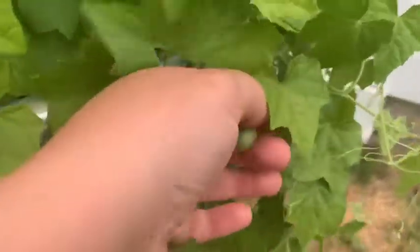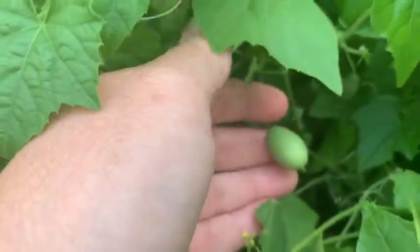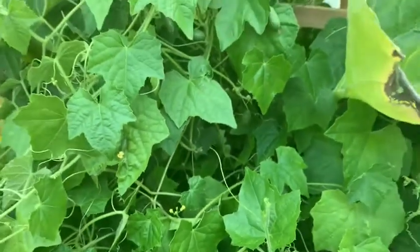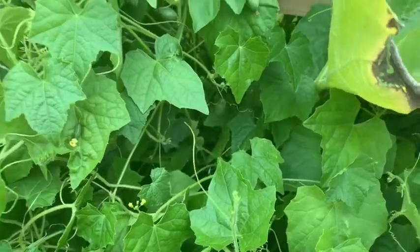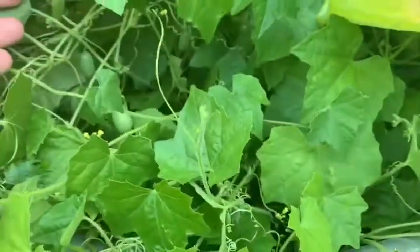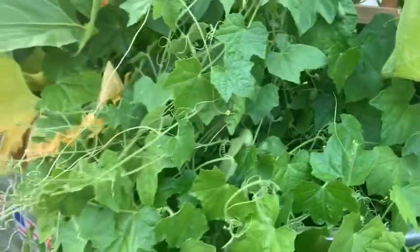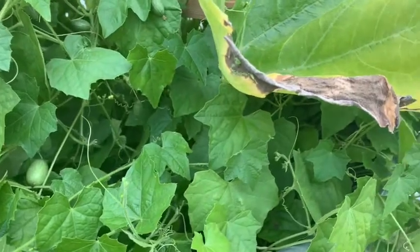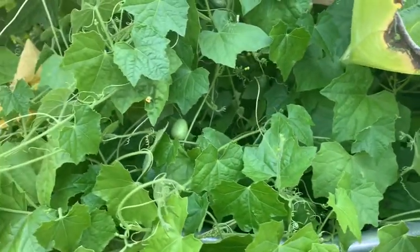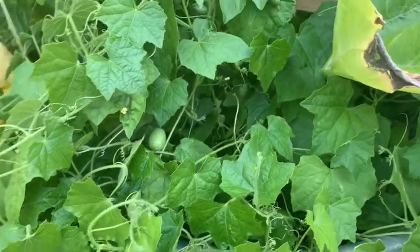Just to give you an idea of what the fruits look like, they are very small, like that. There's another one here, and they generally get to be about the size of a grape. Once they get to be about that size, they're ripe to pick. You just gotta pinch it off from the little stem that it's growing on, and you can just pop it right in your mouth, or you can save it for later and eat it in a salad. The fruits have a flavor very similar to cucumber, but there is a little bit of a lemon zing. So it's a familiar flavor, but it's just got a little bit of an extra twist to it. So that's kind of nice.